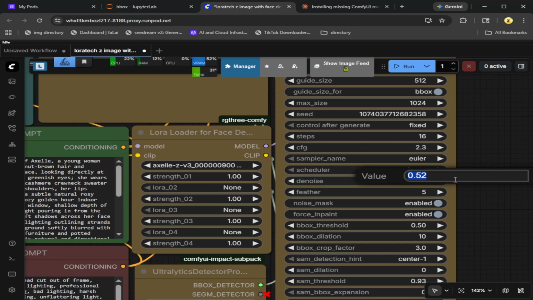Otherwise, the detailer will kind of develop a mind of its own and recreate the face of the original image. So without a LoRA, you need to turn the denoise down. I turned that up a little bit, so I'm going to put that back there.